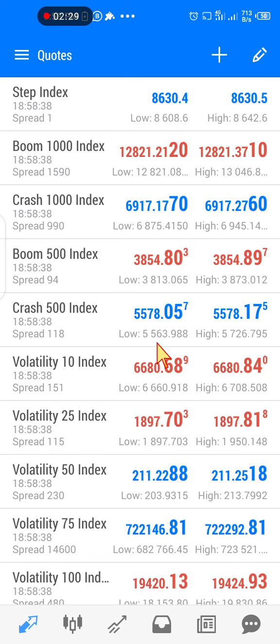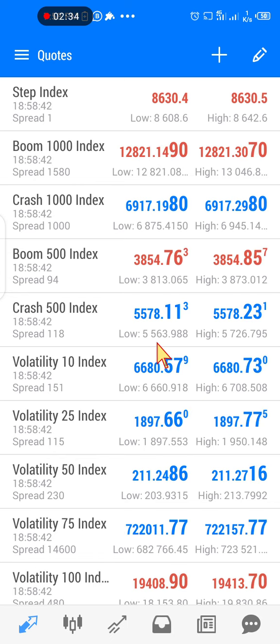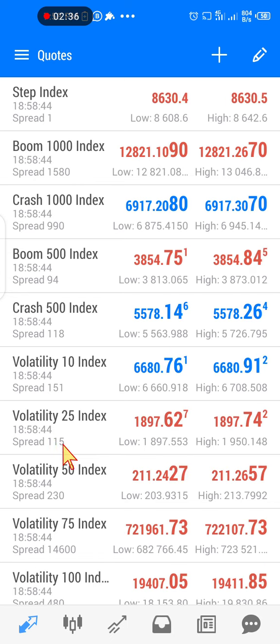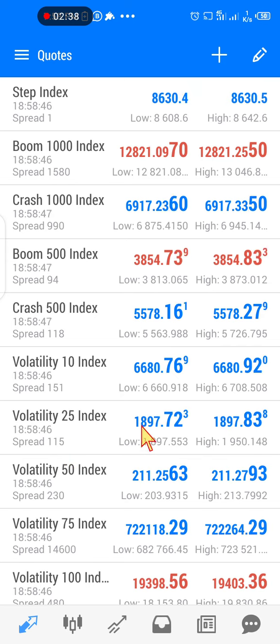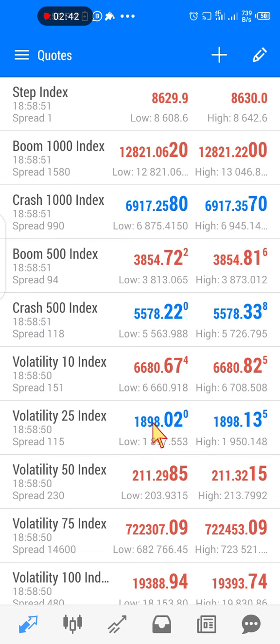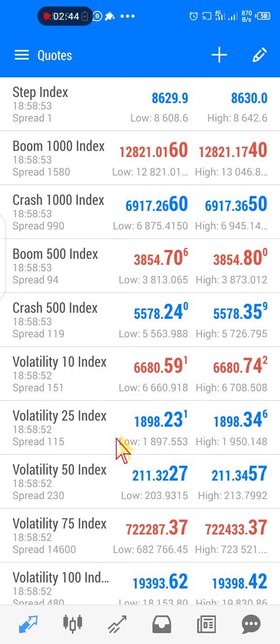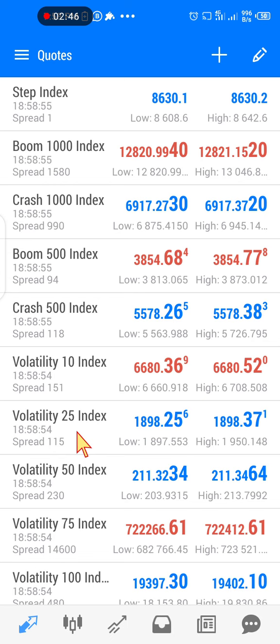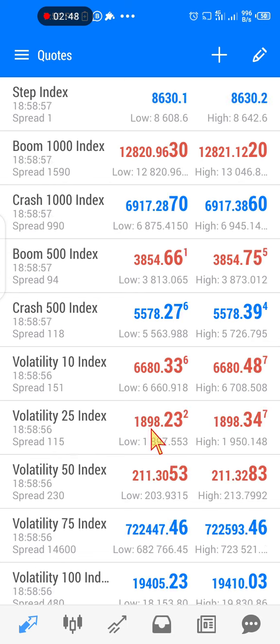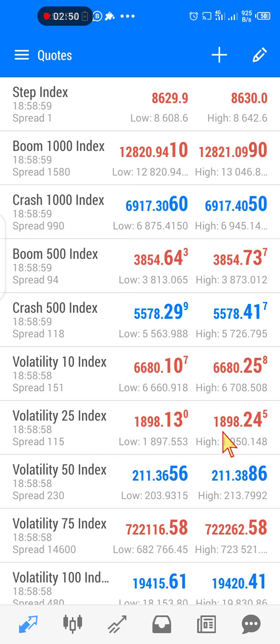Now, when you open your MT5 platform like this, you can easily click. Here we talk about the spread. The spread simply means the difference between the bid and the ask price. Let's say for instance the volatility 25 now, the difference between this and this is what you call the spread.